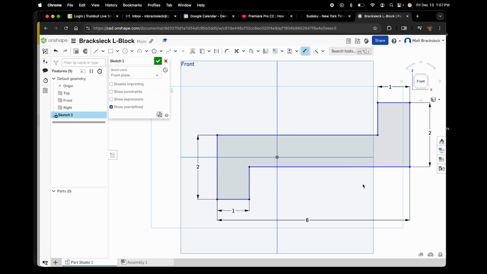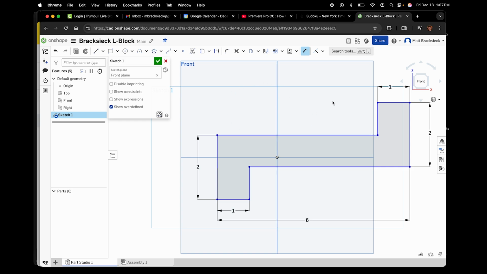One thing to know about the way dimensioning works in Onshape sketches is that they provide anchors. So now if I tried to make this 6 inches, you'll notice that it is telling me that it cannot resolve this shape. That's because I'm trying to tell it to be 6 inches from here to here, but I'm also telling it to be 6 inches from here to here. And those are 2 different lengths. So if that happens to you, you have to check your dimensions again. And sometimes what it means is that you just have to delete one of your dimensions, provided everything else is okay.